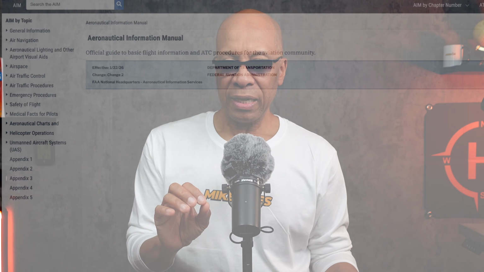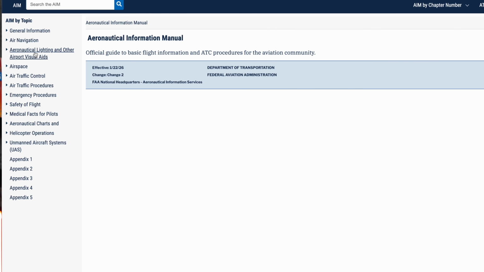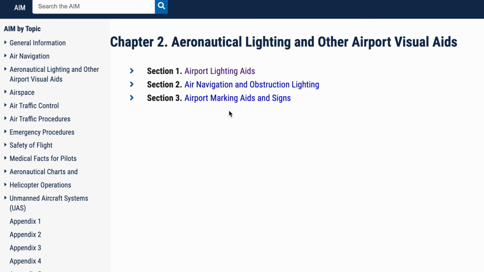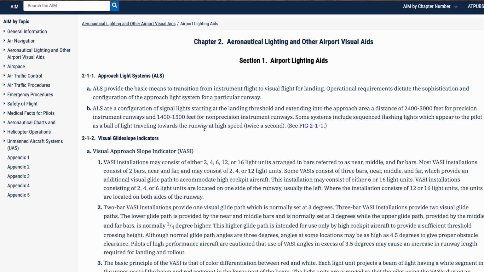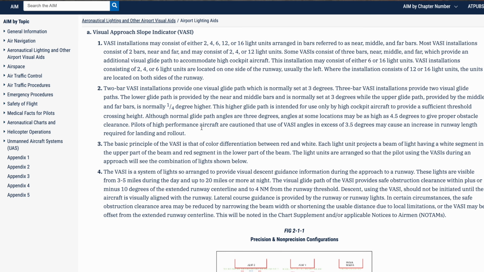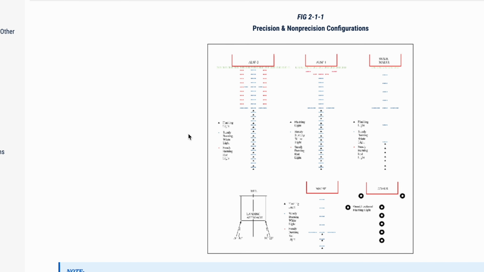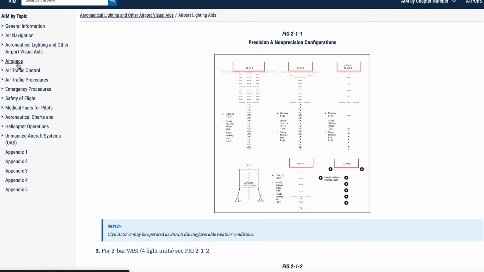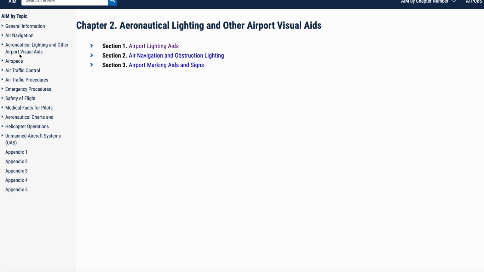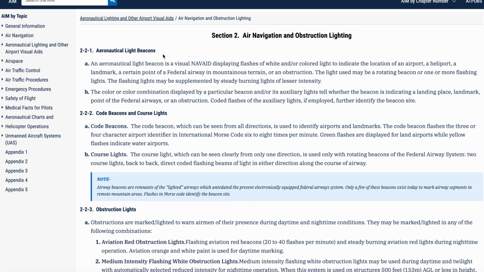The only one that will provide you with that information is the AIM. And if they ask you this on the Part 107 exam, the answer will be the Aeronautical Information Manual, or AIM. So let me just tell you exactly what the AIM will provide you. It will explain everything in regard to signs, markings, lightings.